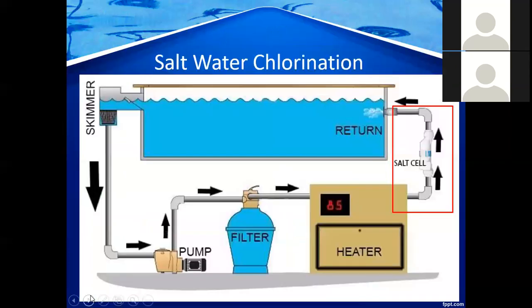So the last thing in the pool circuit. Just to recap, we talked about the skimmer. From the skimmer, water goes to the pump. From the pump, you have a secondary basket in the pump to capture any particles that made it past the skimmer basket. After that, the water goes into some kind of filtration device. Now that the water's been filtered, it's ready to go through a heater. And then after the water's been heated, the last stop the water will usually take before it returns back to the pool is a chlorinator.